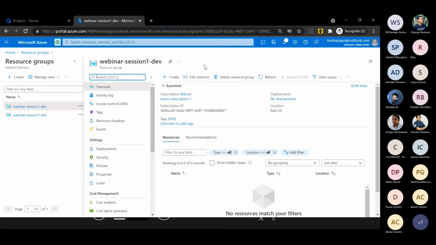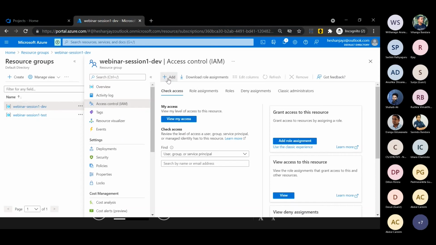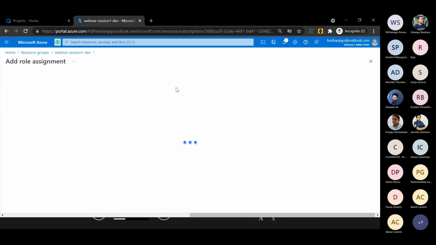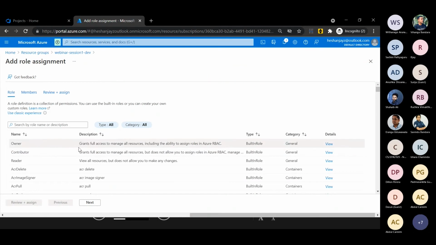So we can give permission to that service principal, the application that we just created, and we can apply those permissions to this resource group. How it is done is, I go to this resource group, go into the access control tab here, and you can add a role assignment. From here, you can select the role that you are going to configure, right? You have owner, contributor, reader, likewise. The description is given just next to the definition here. I'm going to go with contributor, as it is more than needed for my purpose now.